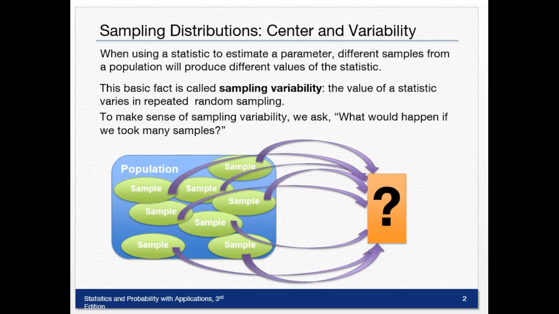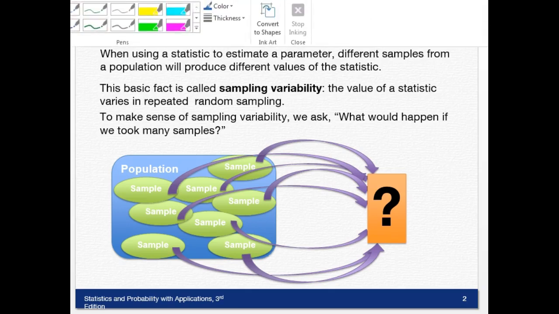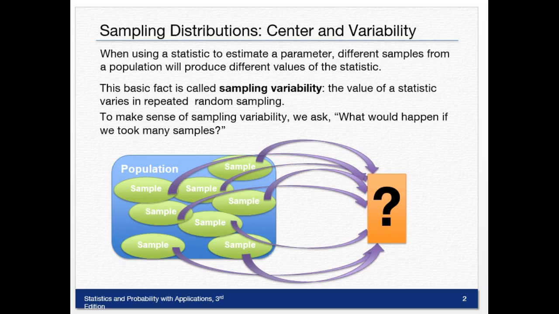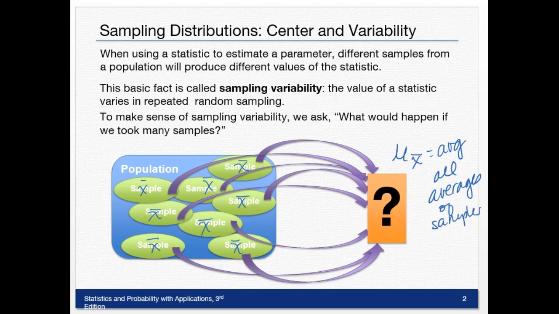Okay, for instance, let's say I was taking an average of my samples, whatever it is. I'm trying to estimate an X bar here, an X bar here, an X bar here, an X bar here, and so on and so forth. We could do this many, many times, and then we would take the mean, the mu, of all the X bars. We averaged all the averages of our samples, okay? So if we do this over and over and over, we're going to do a good job of better estimating what the population value really is.